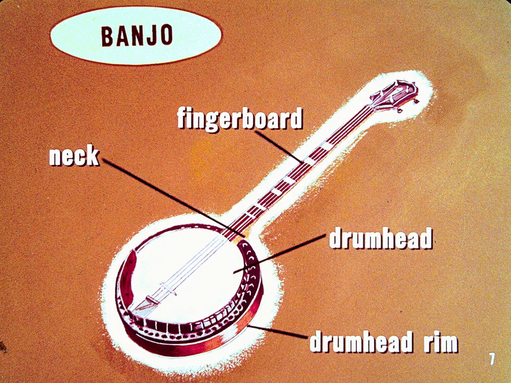The banjo's neck is of walnut or satin wood, the fingerboard of ebony or rosewood. The body is a drumhead covered with calfskin and fastened in a wood or metal rim. A round piece of wood behind the rim vibrates with the string.